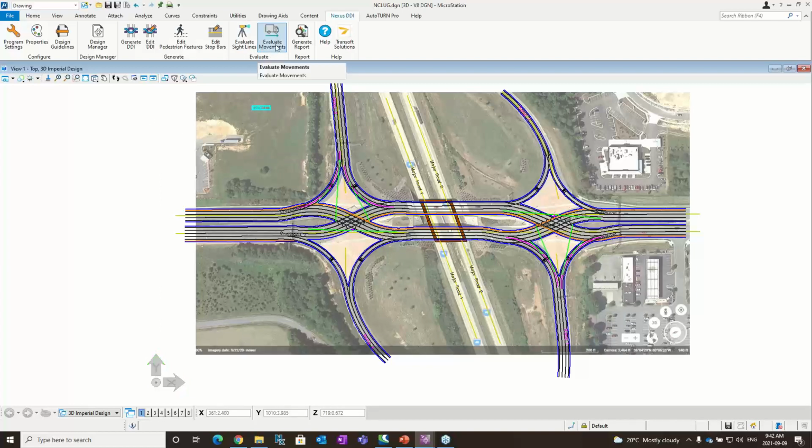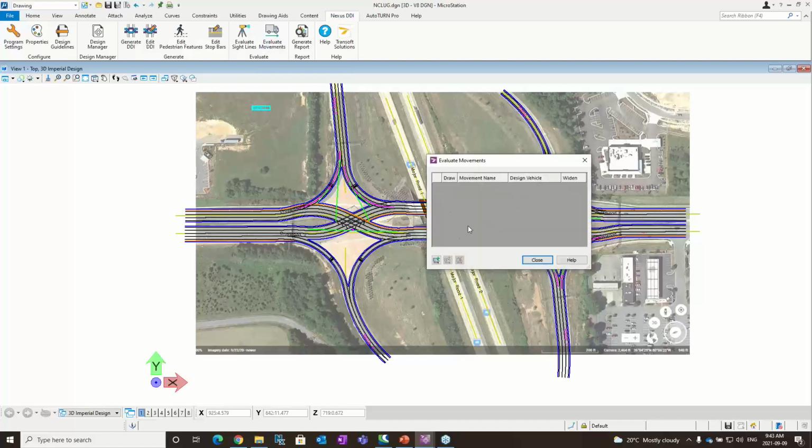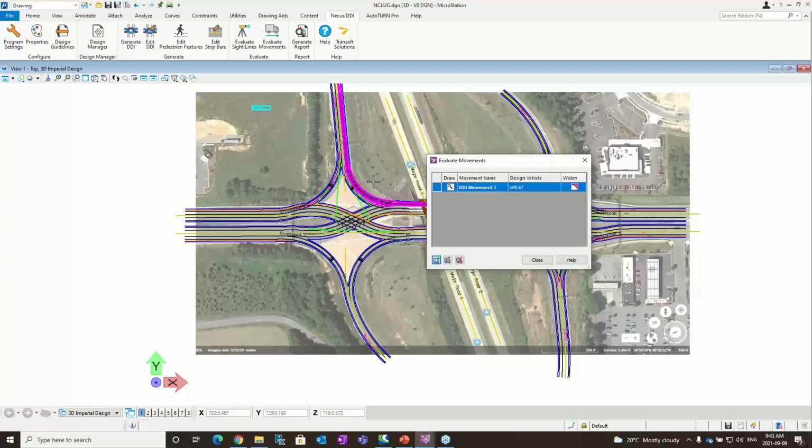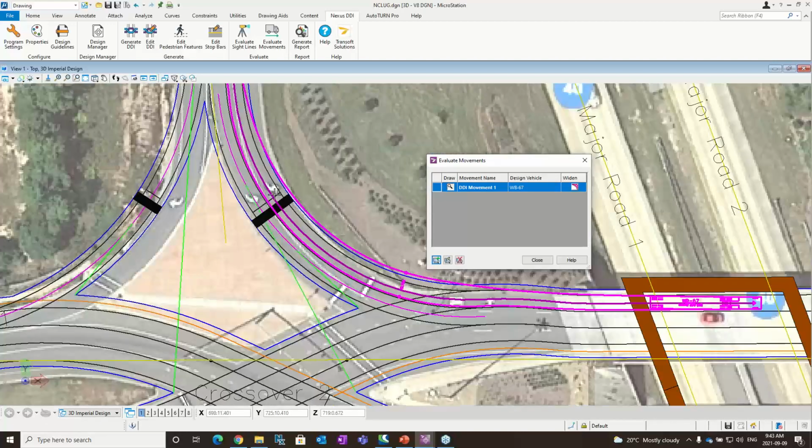First thing we want to evaluate is truck movement. I am going to use WB67 from actually 2018, right? So let's look at some critical movements, such as this left turn. Okay. As you can see, we require a bit more distance here.